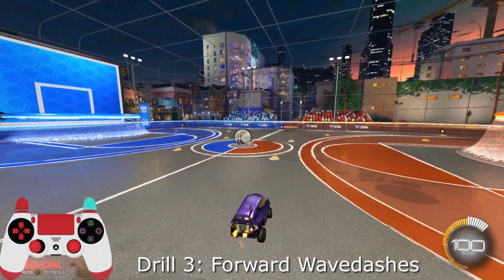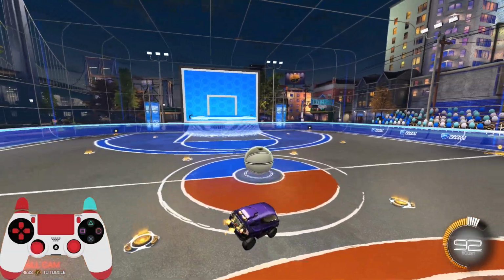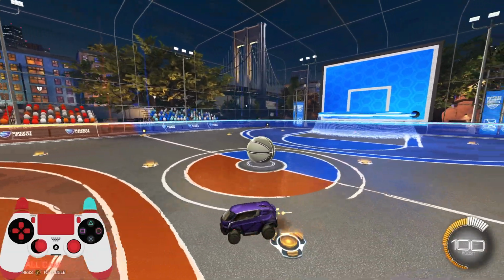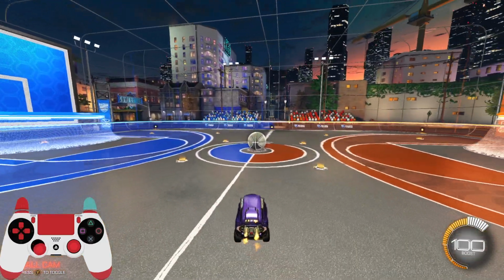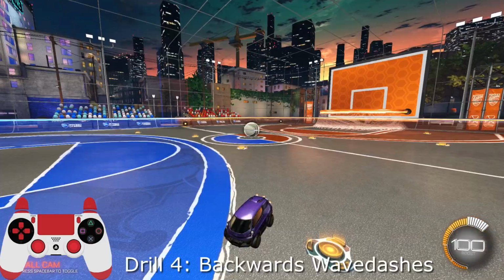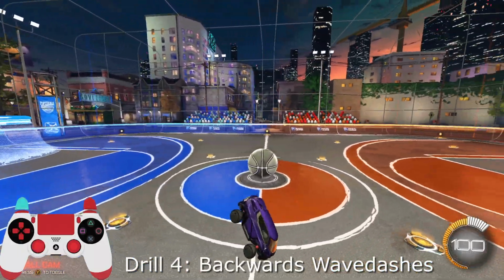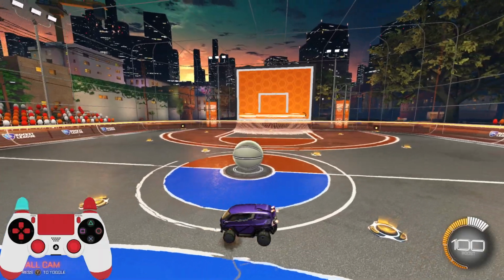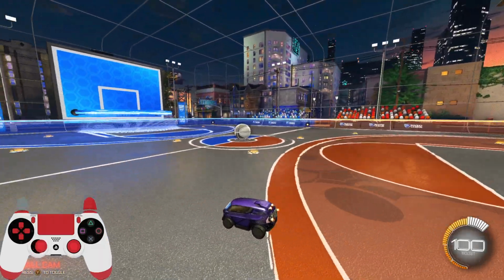Okay, drill 3 is just to get familiar with forward wave dashes. We're going to make it a little more tricky by changing direction. And I try not to hold power slide on these, as I'm just trying to do an abrupt change of direction. Drill 4 is the same thing but backwards. Now try turning your car after a single jump. That's going to be really tough as your controls are inverted.